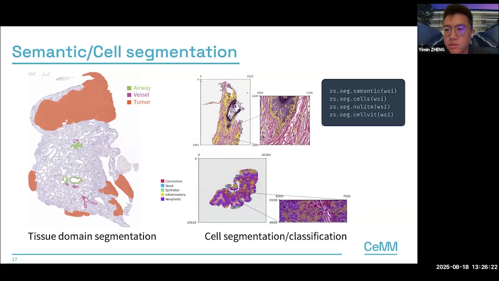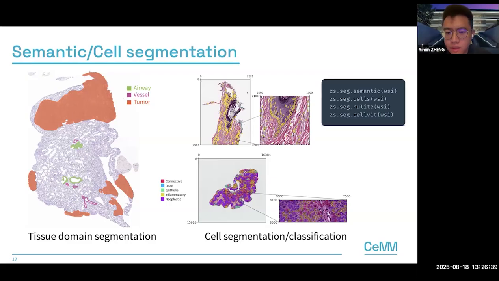We also have a model, for example, like CellViT, that allows you to not only do segmentation, but also perform classification of cell types while you're doing segmentation.